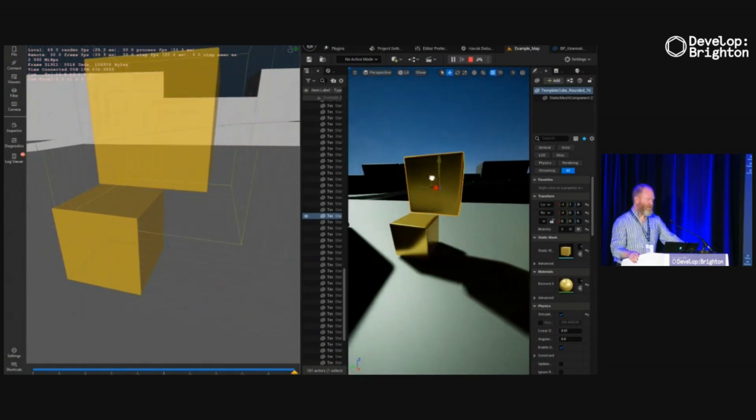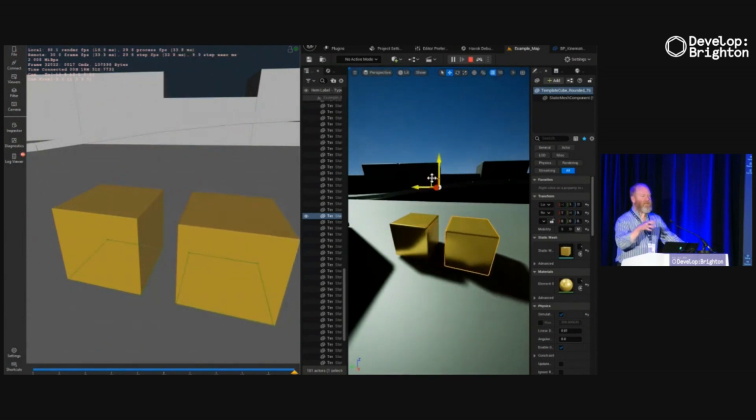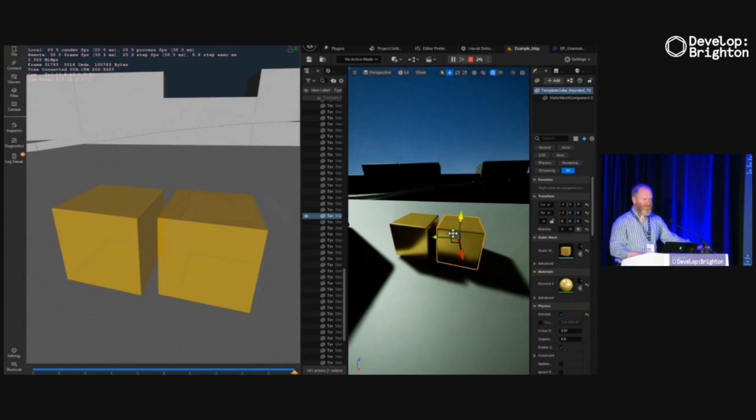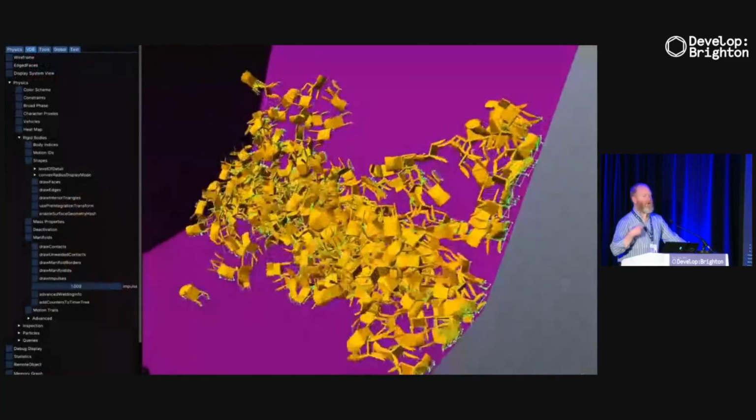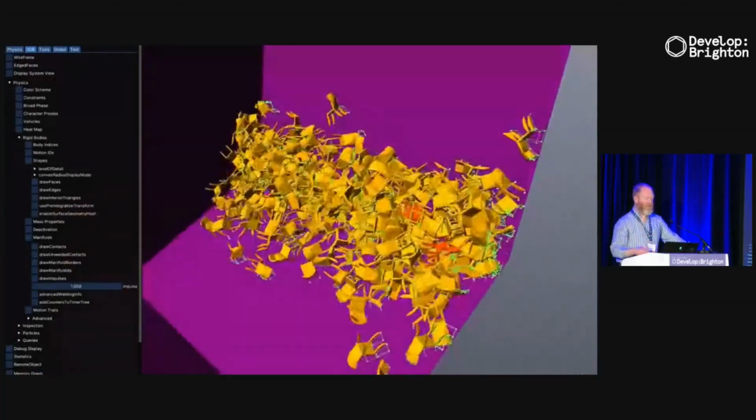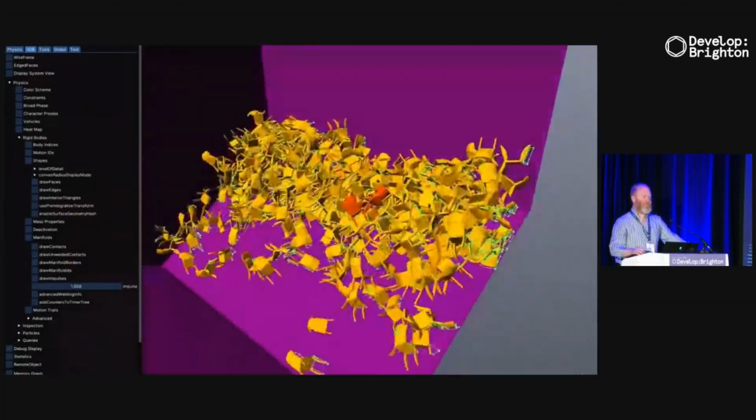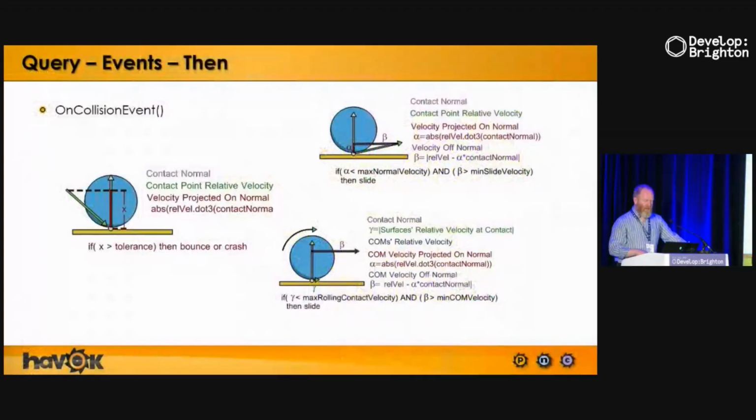These two boxes are obviously quite simple, but whenever it gets close enough, the green is our visual representation of the contact manifold. That's simple if it's a flat floor and two boxes. But if we've got compounds of compounds on detailed geometry, you can imagine the explosion of these contact manifolds. And when we're dealing with collisions, it used to be a simple on collision event. We can't do that anymore, just a simple collision with a simple sphere to trigger a sound.